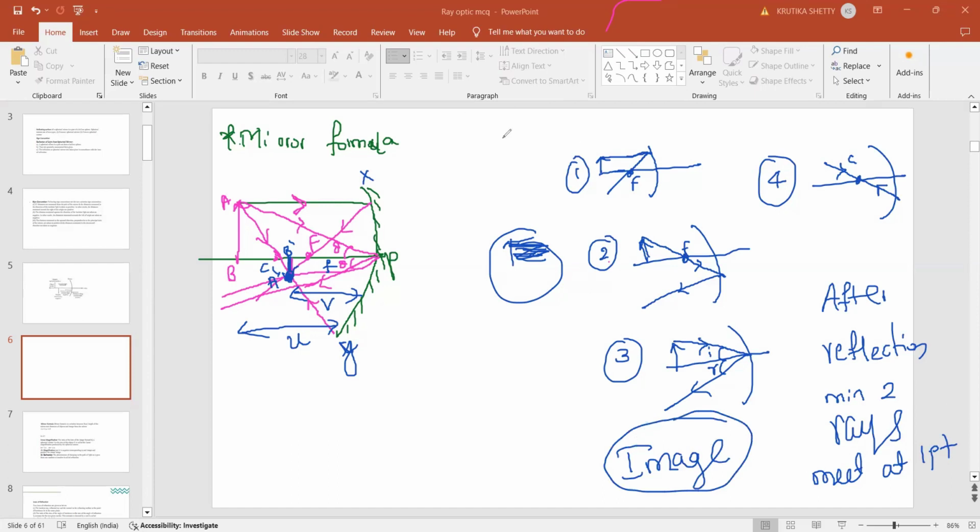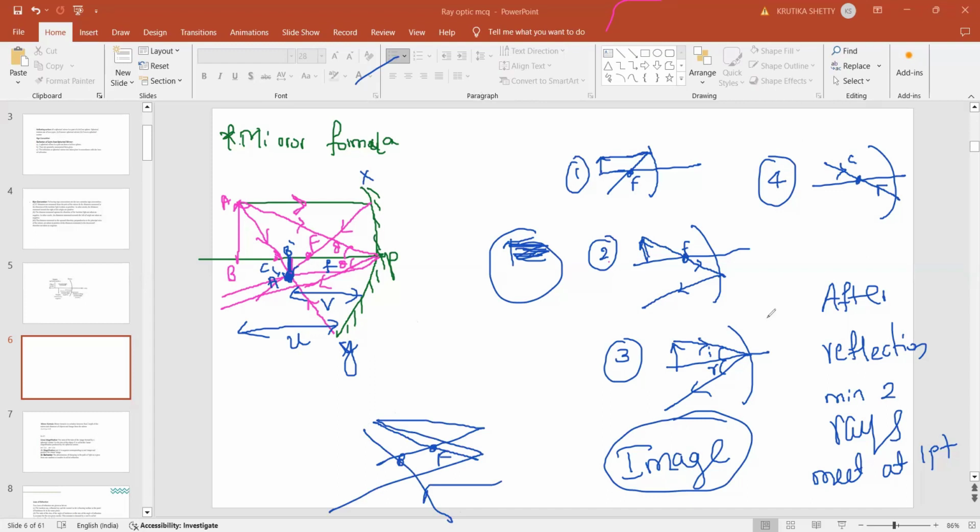Understanding students where the image formation is there? So in this figure, for the mirror formula, 3 rays are meeting at the image formation. Which ones? One ray which is parallel to the principal axis passing through the focus, another which is showing some angle of incidence and angle of reflection. One more is passing through the center of curvature, returning back in the same direction. So here all the 3 rays are meeting at one point where the image is formed.